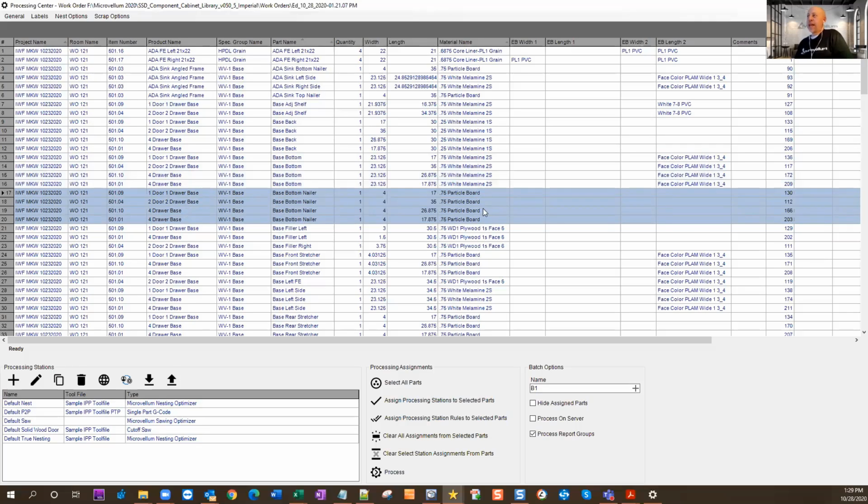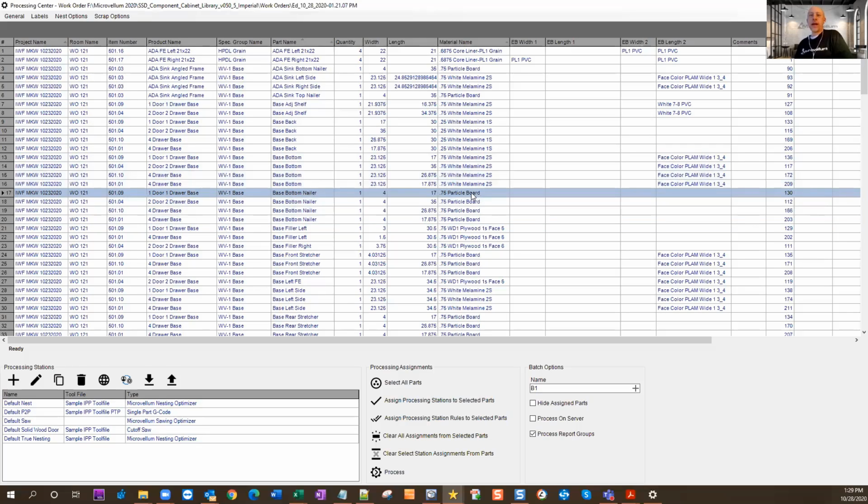Unfortunately, if that was the case, I am not able to just click on this and change this material here. I know we've made some improvements on doing that. I know there's been a lot of requests for being able to modify the parts in here.